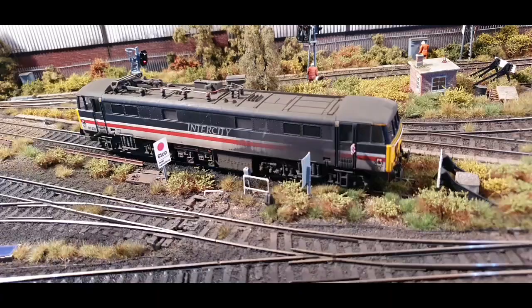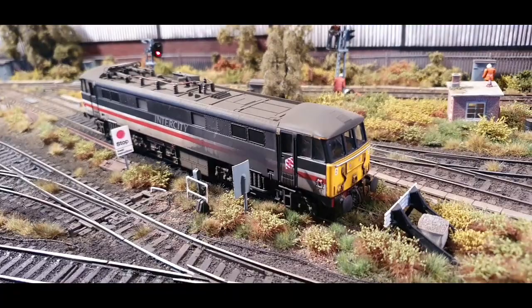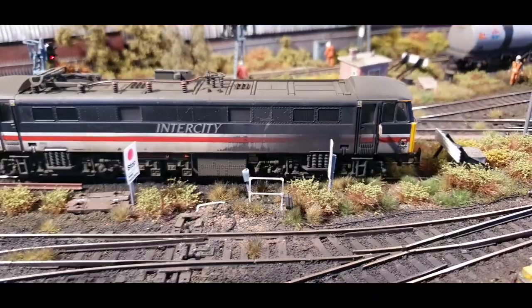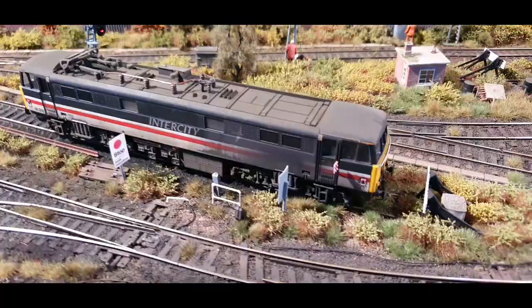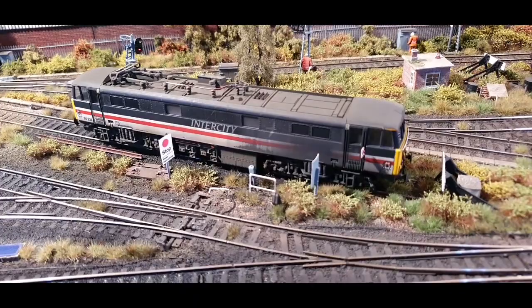So you're going to ask why I've got an electric locomotive sitting on a diesel depot. Well, 86-235 has been replicated to look like it's had a bit of a mishap on the main line. I managed to get hold of this look fairly cheap, and I've weathered it to make it look like it's had a traction motor fire. I've even fitted a 'not to be moved' sign on it so it can be shunted around the layout by a shunter. I've left one hook on the other end for shunting, removed all the weights from inside, and also removed some of the cogs from the motor.